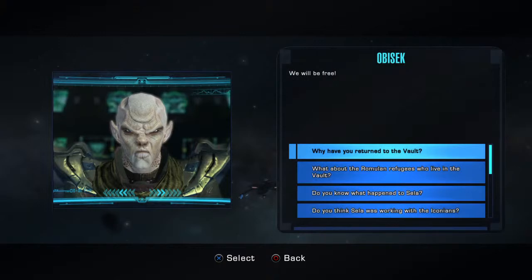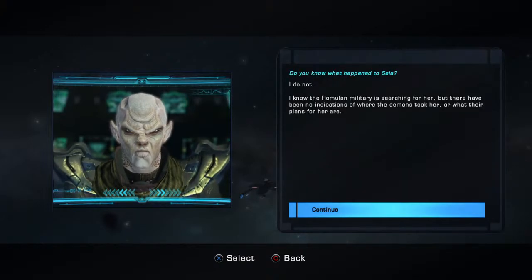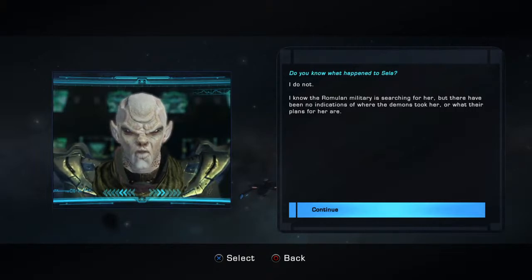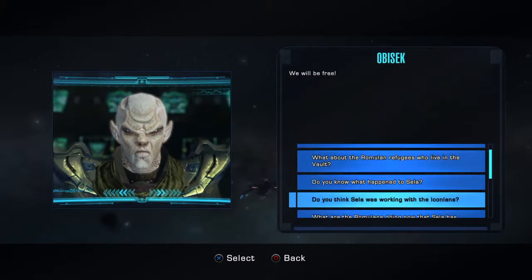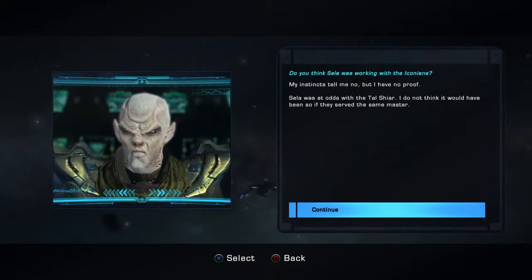We will be free. Do you know what happened to Seela? I do not. I know the Romulan military is searching for her, but there have been no indications of where the demons took her, or what their plans for her are. We will be free. Do you think Seela was working with the Iconians? My instincts tell me no, but I have no proof. Seela was at odds with the Tal Shiar. I do not think it would have been so if they served the same master.